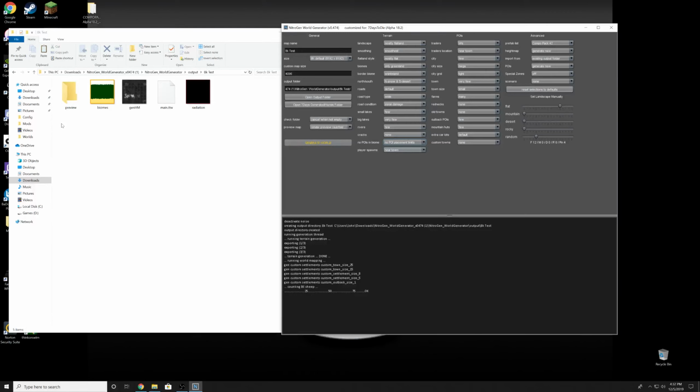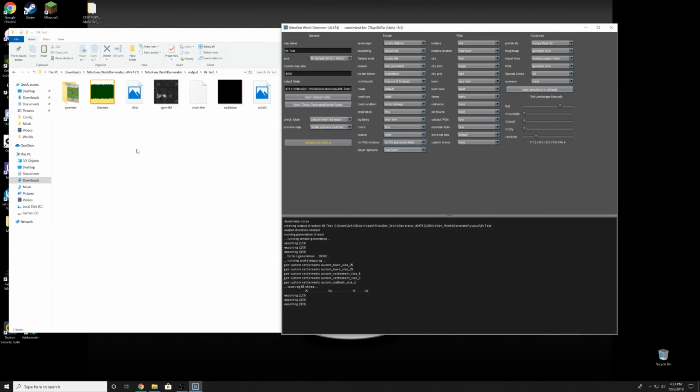This might refresh, and then a preview, like the maps that you've seen people posting, will go in this preview folder, and I'll show you what it made. And like I said, you can change all this and experiment with what you want. Even if I had generated another one with the exact same options, it would be different. It's still going to be random. It's just going to have these parameters that set its limitations.